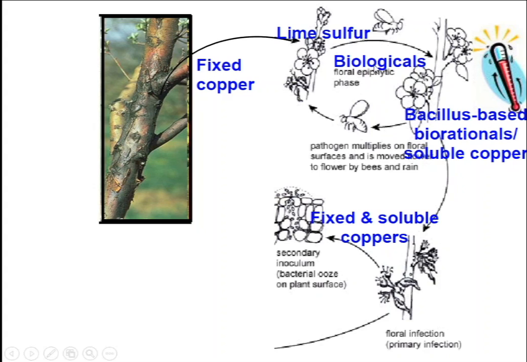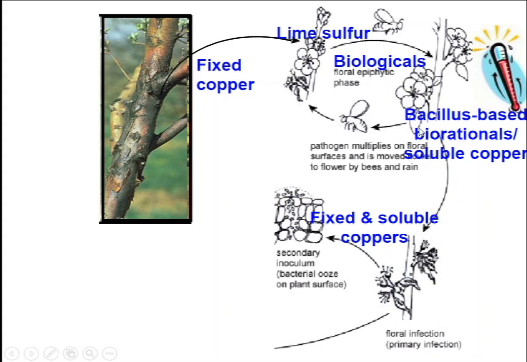Talk about biologicals. What I mean by biologicals are the actual materials that grow on the flowers. If the biologicals get growing on the flowers like the pathogen, then they grow and spread, and they slow the pathogen's growth down by competition. And then we'll talk about materials that we think are appropriate in the place of antibiotics.